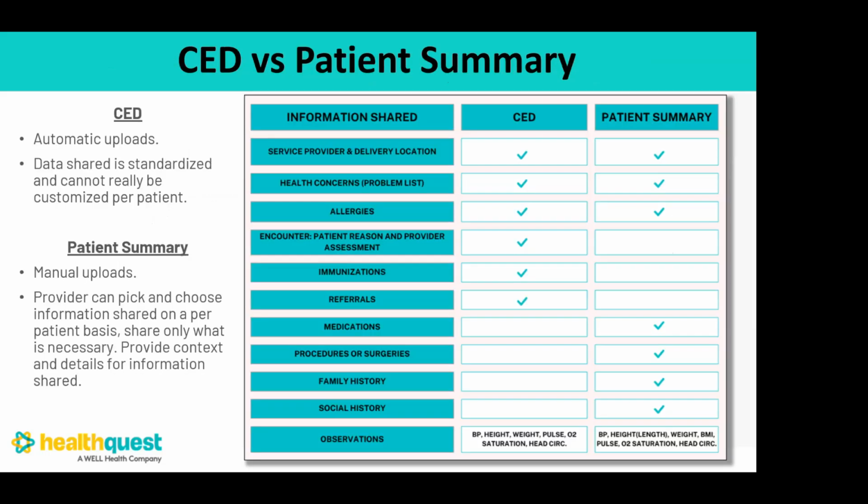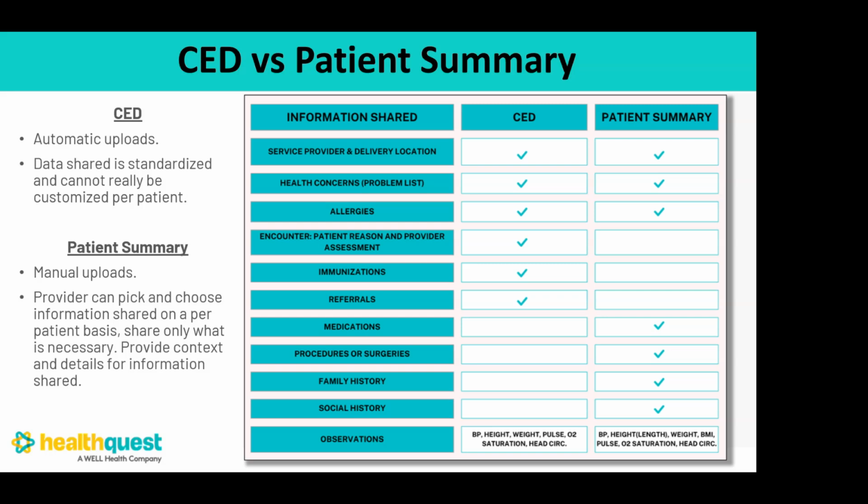So the CED versus the patient summary. I'd like to go through a comparison of the different data shared between the CED and the patient summary. There is some overlap, but there are also some differences. Both the CED and patient summary upload the service provider and delivery location, or your clinic's information, health concerns or problem list, and allergies. Only the CED uploads the reason for the visit or concern, immunizations provided in clinic, and referrals made. The patient summary is the method to share medications prescribed, procedures or surgeries, family history, and social history.